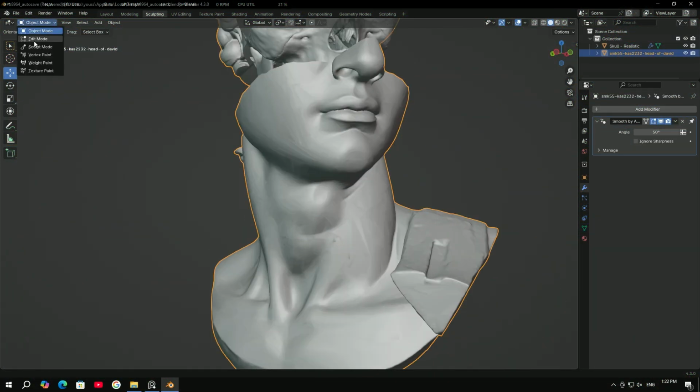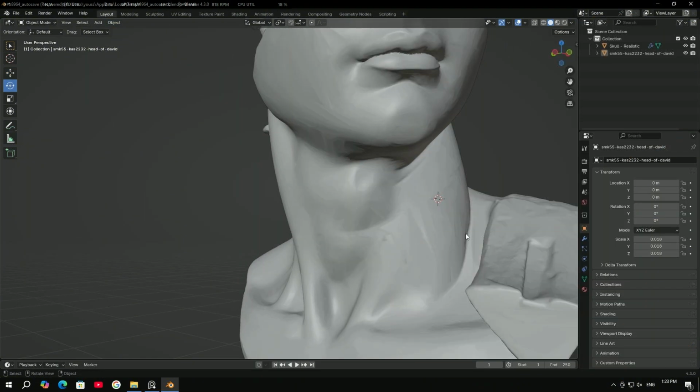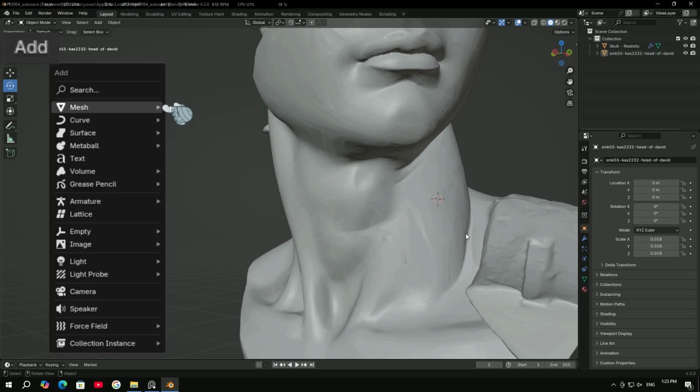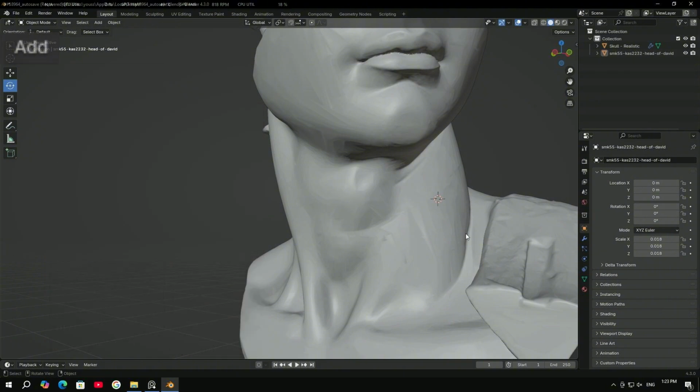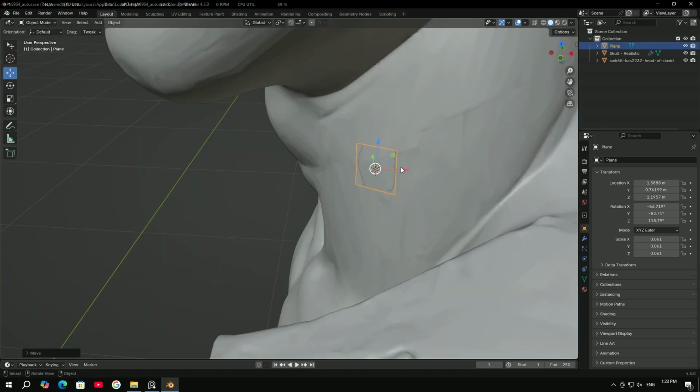Now, we will start adding this dish of gold around the neck of David. To add anything, you must click on Add, or use this shortcut on the keyboard, which is Shift+A. Then we click on Mesh. We choose Plane. This is what we need so far to complete our work. Of course, if you want to add anything, now you know how. Now, we try to set the square surface with David's neck.